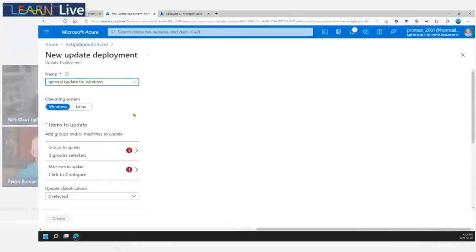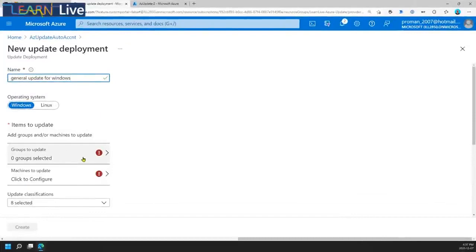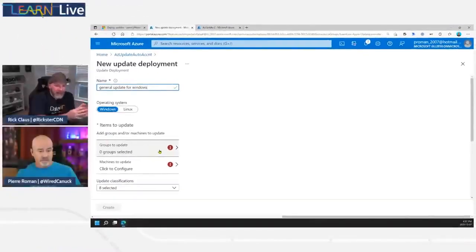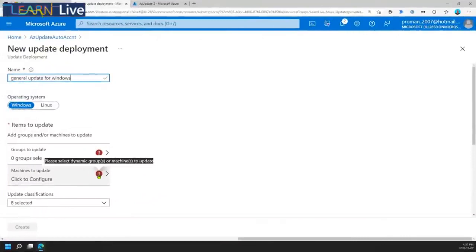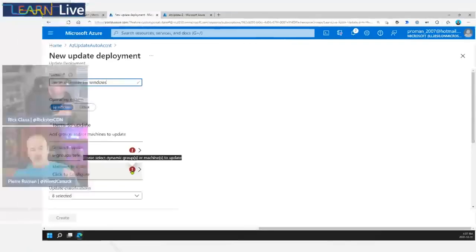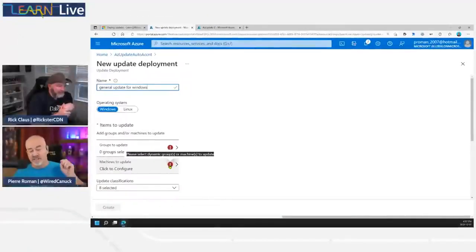Thank you. So again, groups are a dynamically run query against your log analytics workspace to find machines you should be updating. So you could query on tags, you could query on status. If you tag your machines as front end and back end, we're just going to go ahead and choose machines to update and then choose individually for the purposes of showing you what this is. So go ahead and choose that option there. And the error that I'm getting here is because I clicked on groups but did not select anything. So it's trying to tell me you have to select either a group or specific machines.